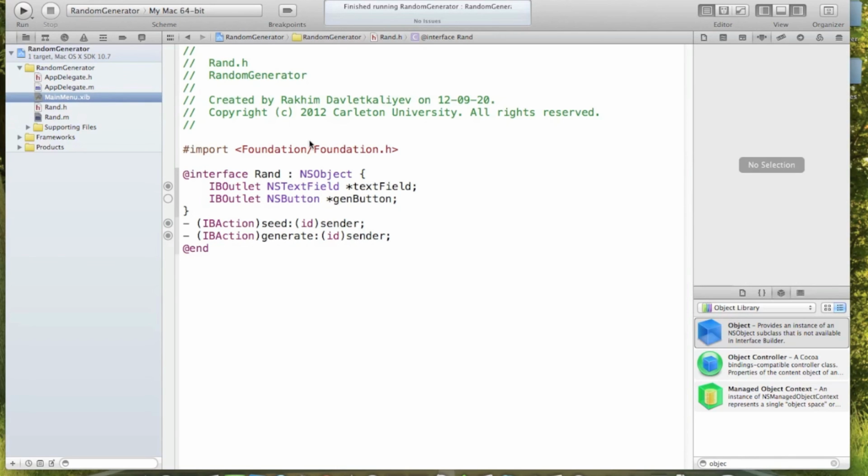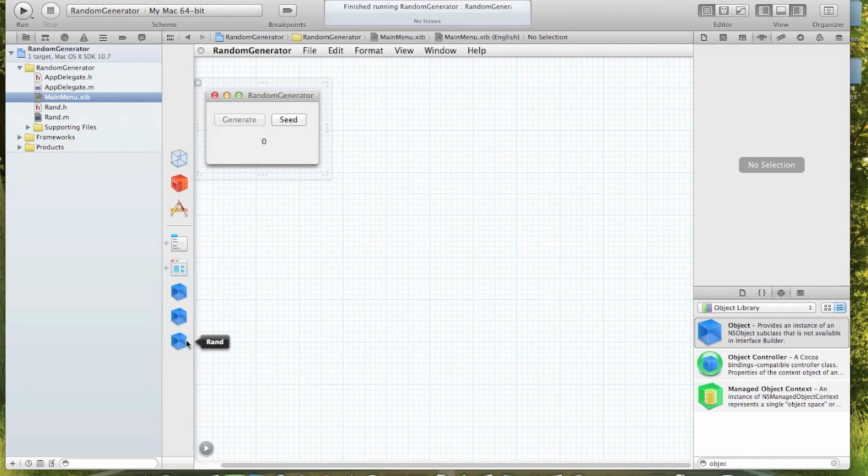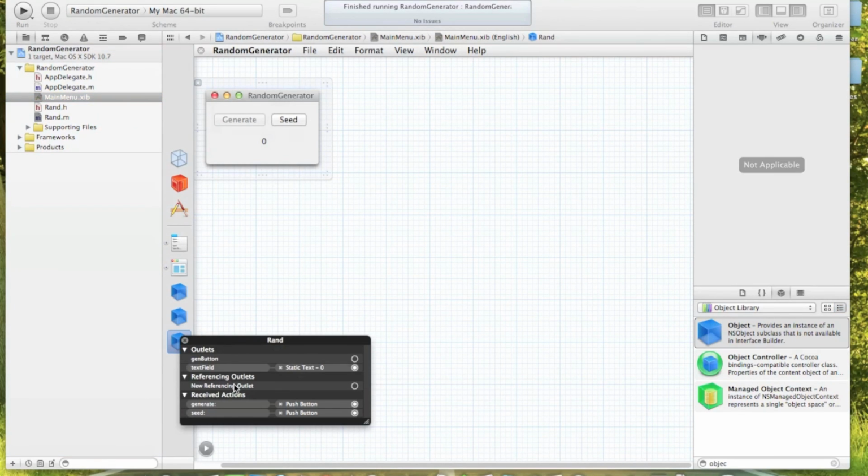I want to connect it here, so I go to my interface builder, right click, and I have a new reference outlet to generate. I want the genButton here, outlets, and connect it to my generate button.